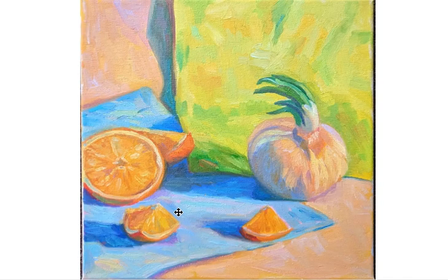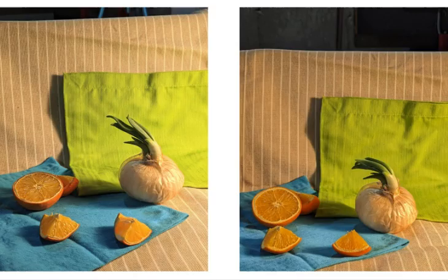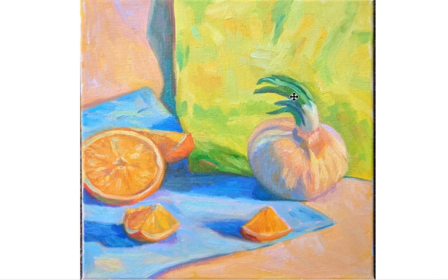But there's so much more that I would love to go after in here. These here had this beautiful almost violety muted green against this very bright yellowy green, and it was amazing, and I wanted to capture that, which I didn't really quite get here. But another time maybe, I don't know that I'll get to finish this. If my orange and onion last, maybe I can. But that's just a little bit of the process that I was going through making this painting.